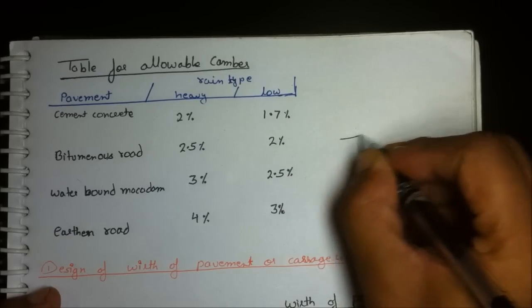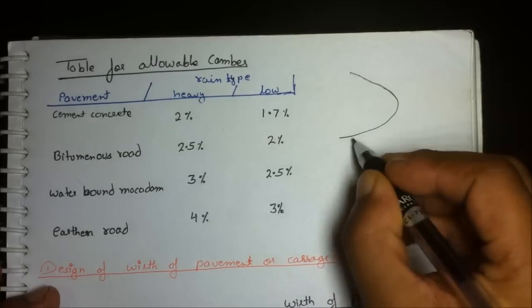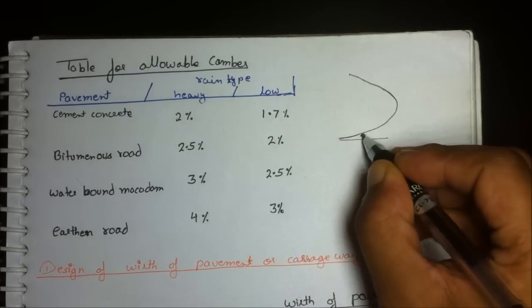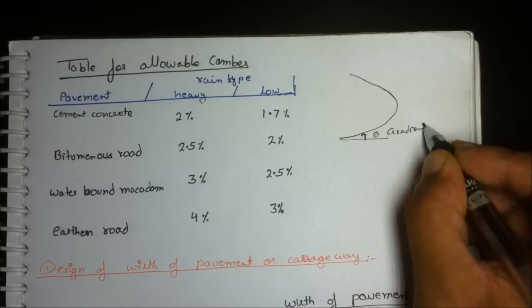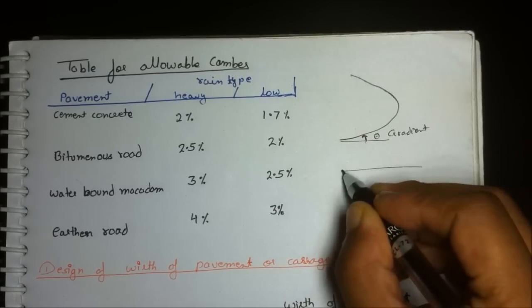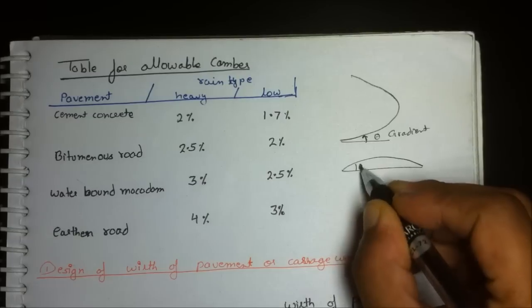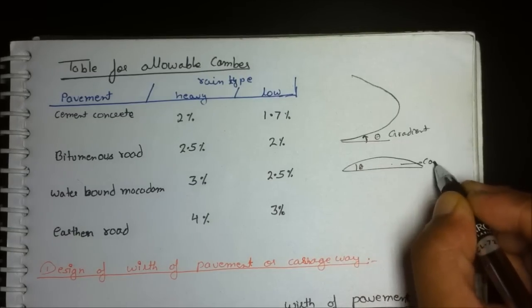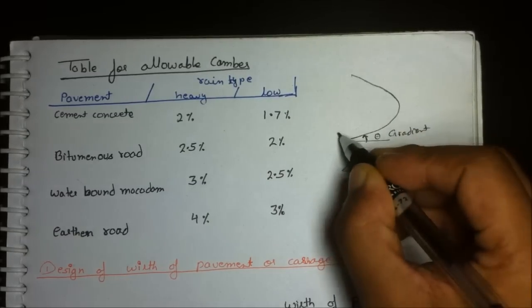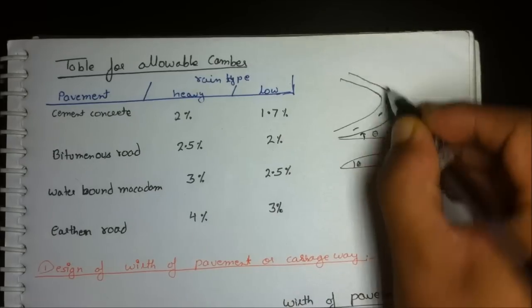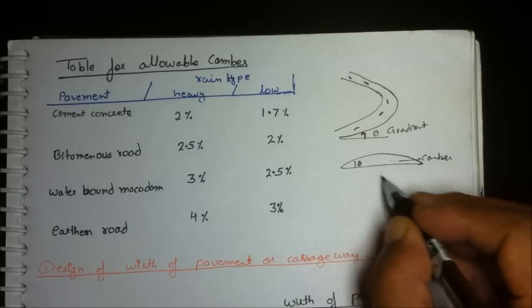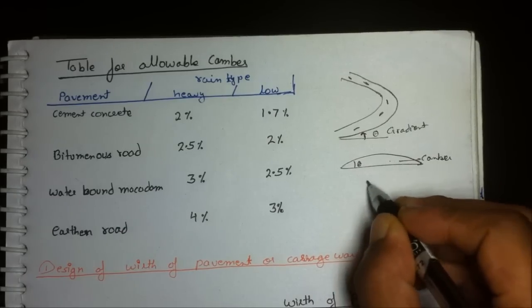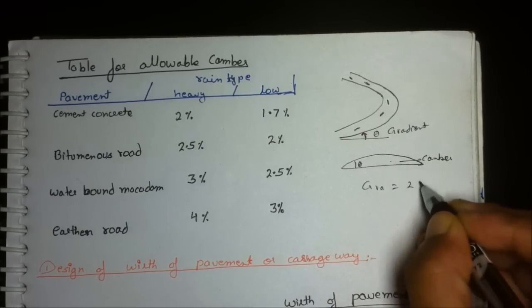Talking about gradient, whenever a road turns into a vertical turn, the vertical height is known as theta, which is gradient, and the horizontal slope provided as theta is known as the camber. So this is our highway going up as a gradient, and this is our camber in terms of theta. So gradient is equal to twice of camber.